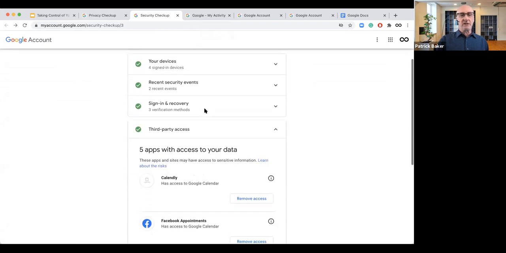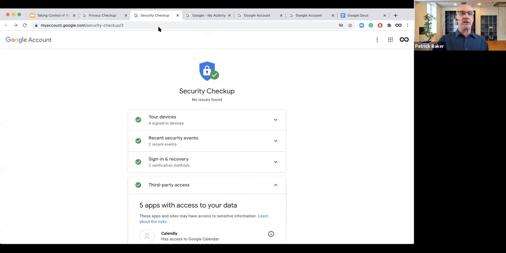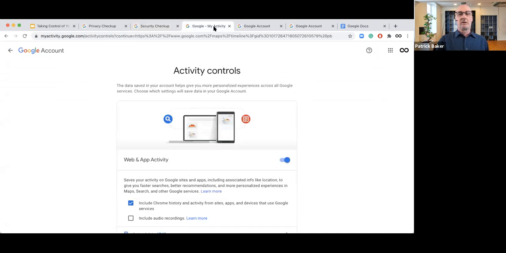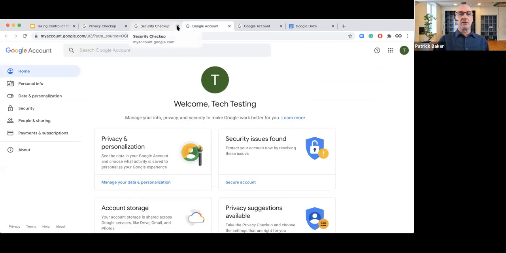This is actually part of the security checkup, but I think I'm going to a different account for that. So let me find the right tab here. In fact, I'm going to close the ones I don't need. Okay, so here we are.